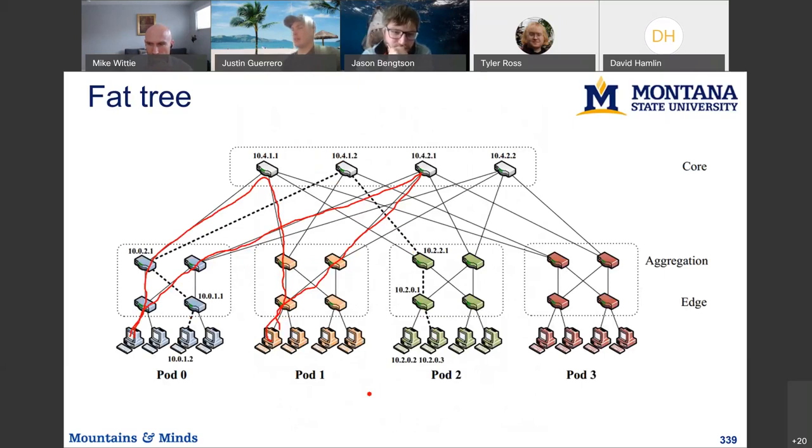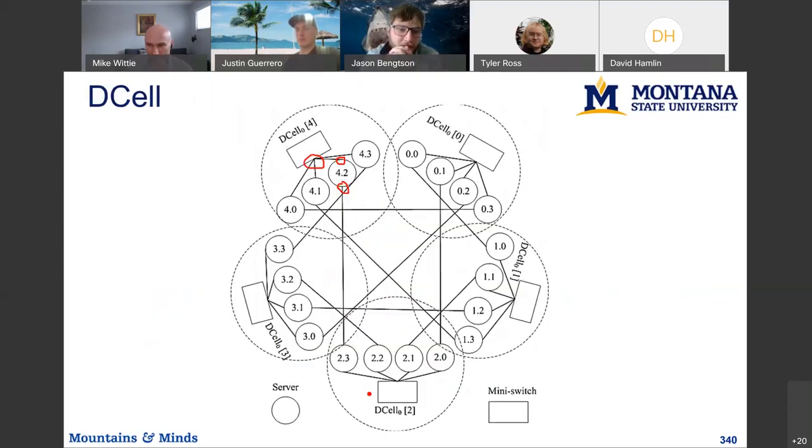This one might be a little bit more redundant, but I think that the fat tree would be more efficient, in my opinion. Yeah, you would definitely. Go ahead, Jason. I was just going to say you'd have more options where you could route things too. So if they're getting congested or anything like that, you could reroute in the fat tree as opposed to the other one. Yeah, I guess that's true.